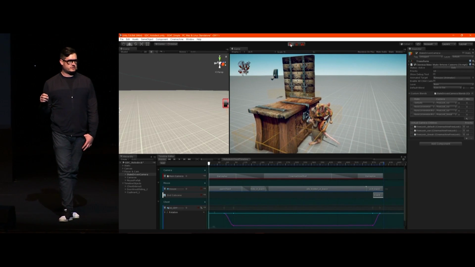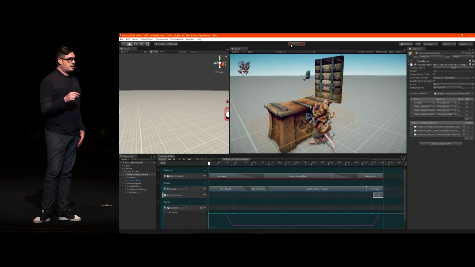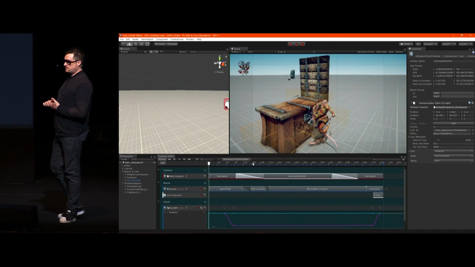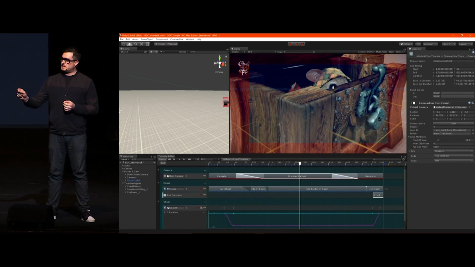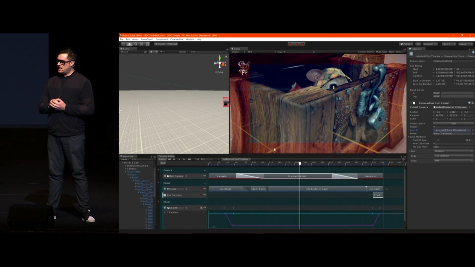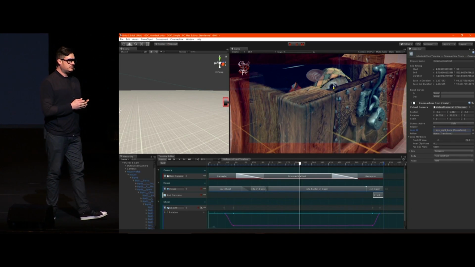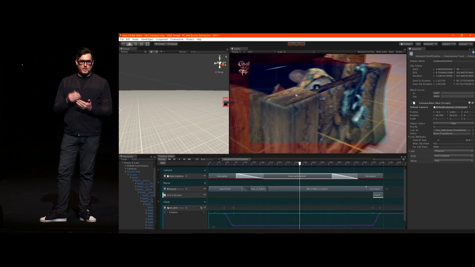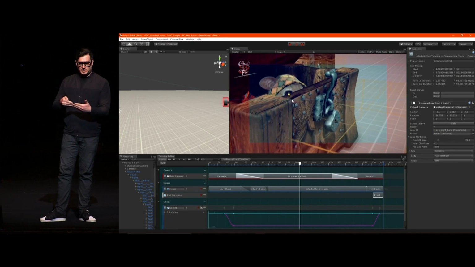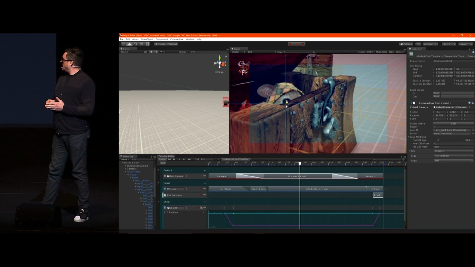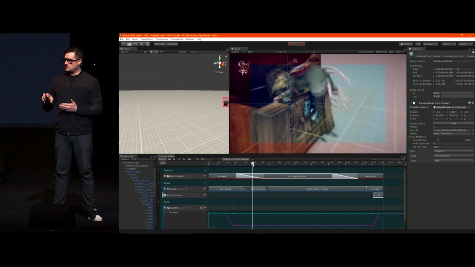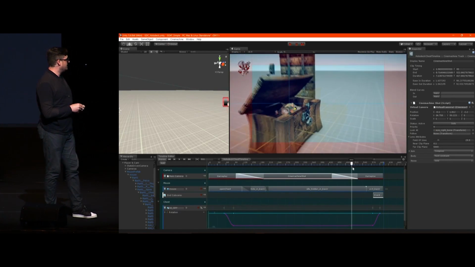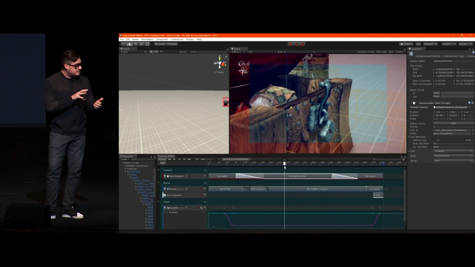Now, one of the most powerful features of Cinemachine is procedural, real-time composition control. I'll show you how that works. You click the camera clip, and you set what target you'd like to look at. In this case, it's the mouse's eye. And then you say where on the screen you would like that to be. Instead of animating the cameras normally, you just tell Cinemachine what shot you'd like, where you'd like it to be on the screen, and the camera will do all the work.